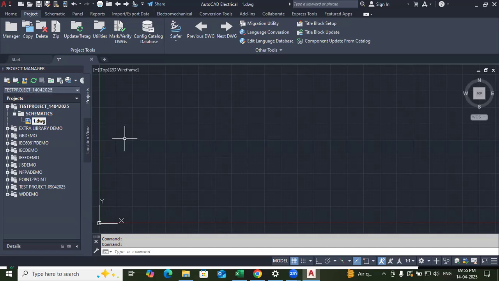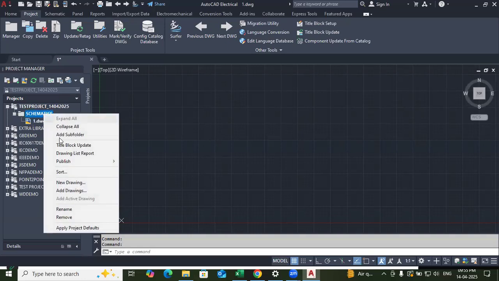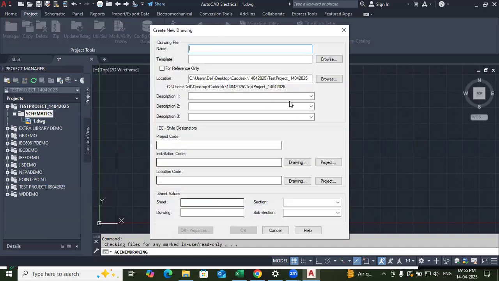The second option to add a drawing is to select the schematic folder, right click, and you can see the option new drawing. Correct? So I will select this. The same pop-up is reflected here. Now I will go with drawing number 2. We don't want to set any settings or properties, so instead of selecting OK properties, I will select the OK option.